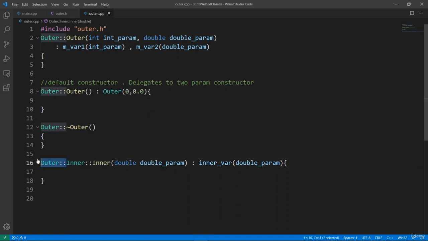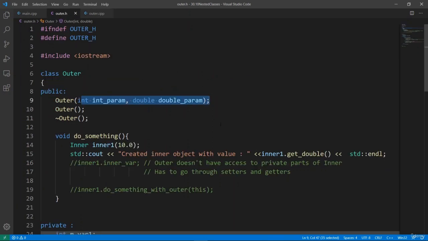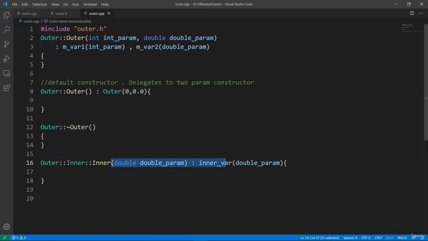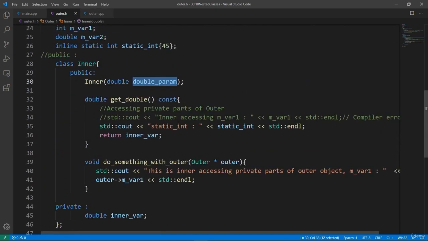If you take out this scope resolution operator, you're going to get a compiler error because the compiler is going to look for this in the header, and it's not going to know where to look because it doesn't know where this inner constructor lives. The way to tell the compiler that is to go through the scope resolution operator like this. So this is the first thing you need to know. If we go in our header file, we're going to see that inner has only one constructor that takes one parameter, and that's what we are using here. We are using an initializer list to do this. Okay, so let's really look at this a little more.